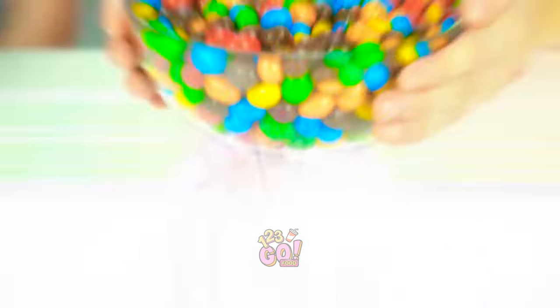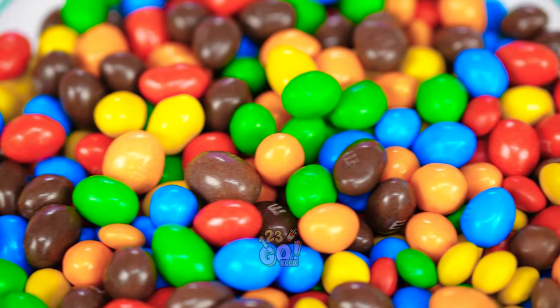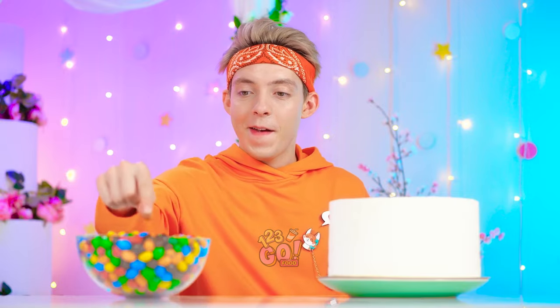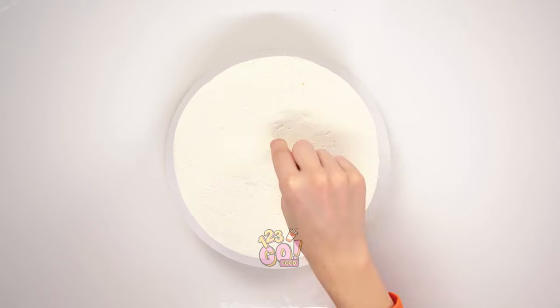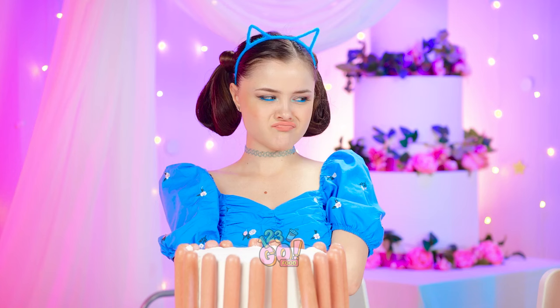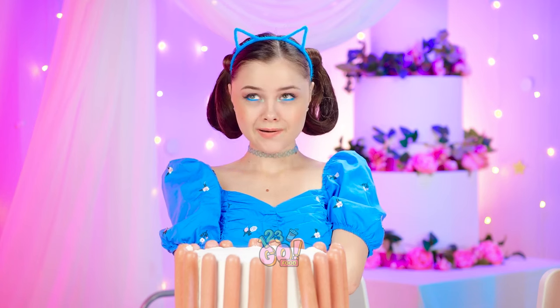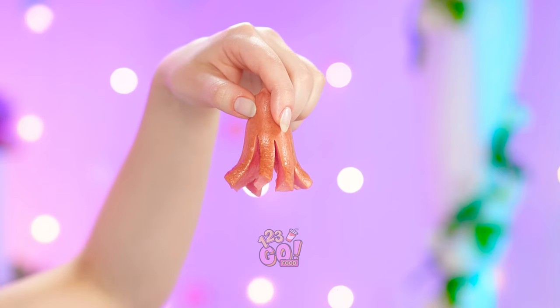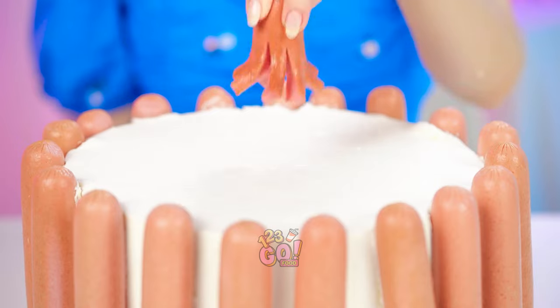No hot dogs for me! Instead, I've got a whole bowl of candy! M&Ms are way better for decorating! Time to get started on my cake! First one done — and now for the rest! I wish I got candy! But I've got a great idea — just gotta make some cuts on this hot dog with these scissors! Done! This is looking great! This deserves a spot right in the middle of the cake! That turned out pretty good! Time to press again!